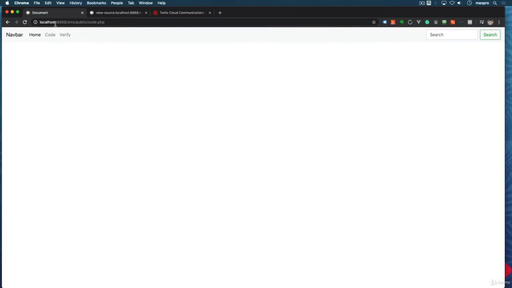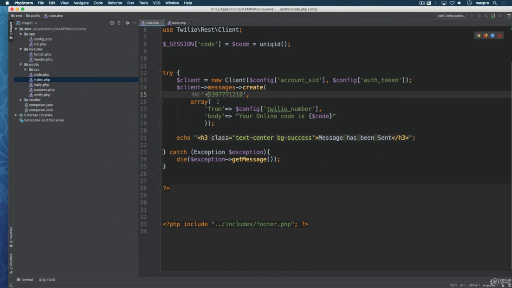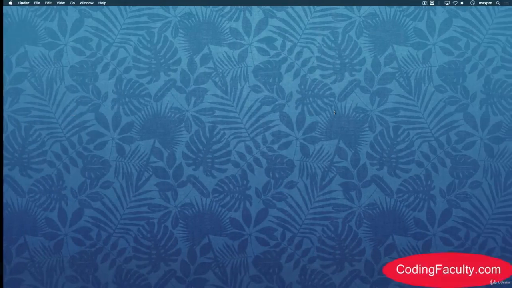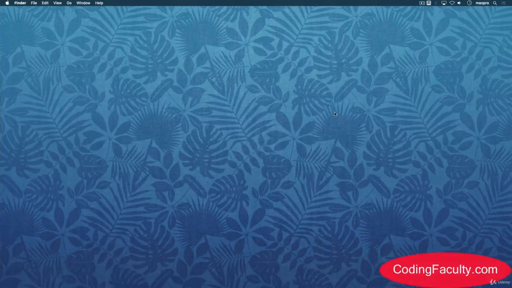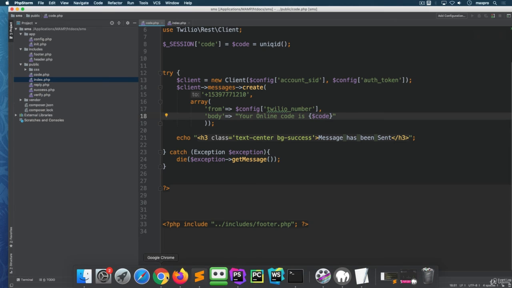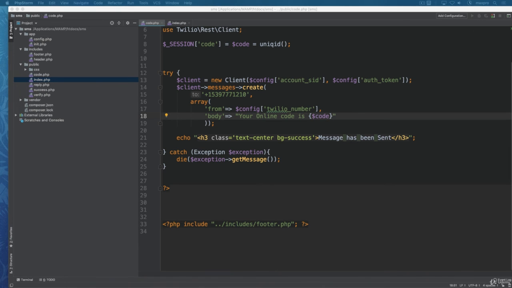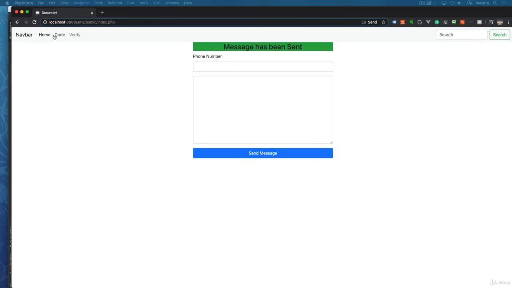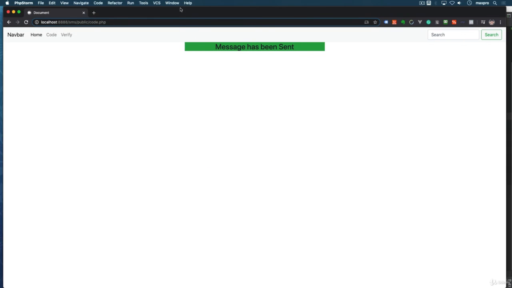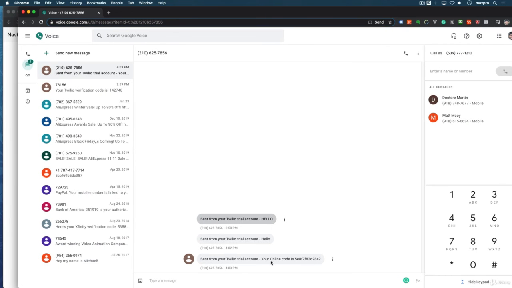Let's go back here. Unable to create record. It's not a valid number. I'm going to put a number here. Now that should fix it. Let's just go back to our application real quick. Right there, and voila, it's fixed. As you can see here, it's going to send you that code.